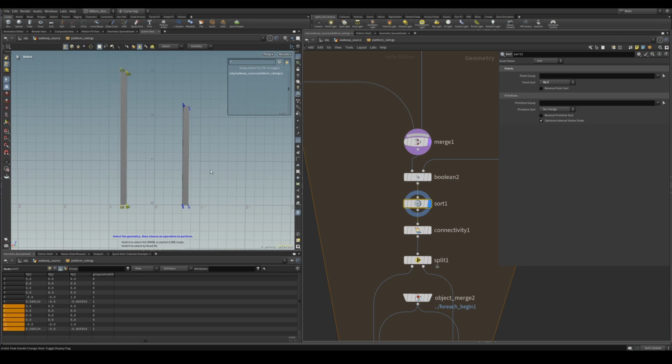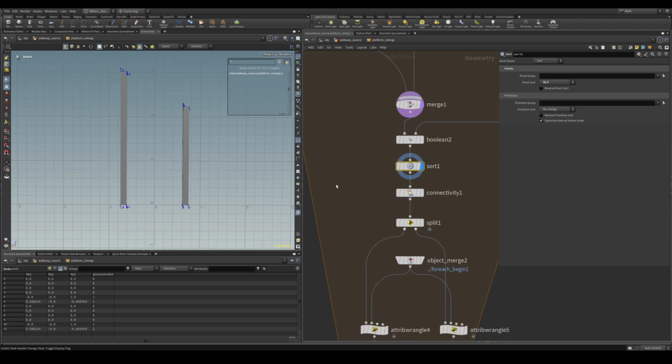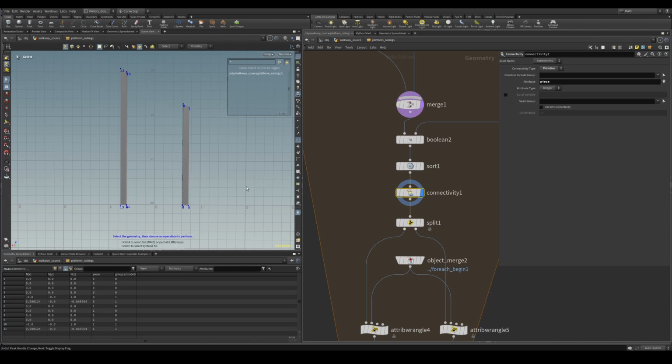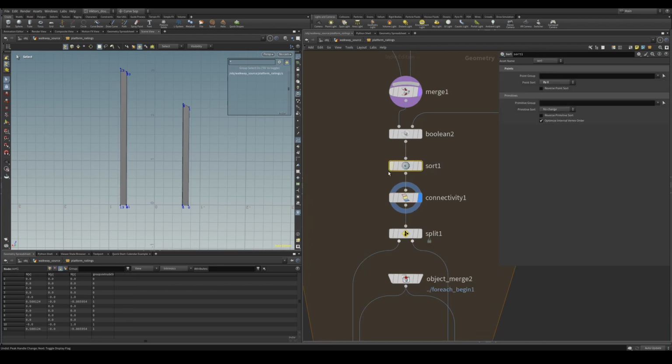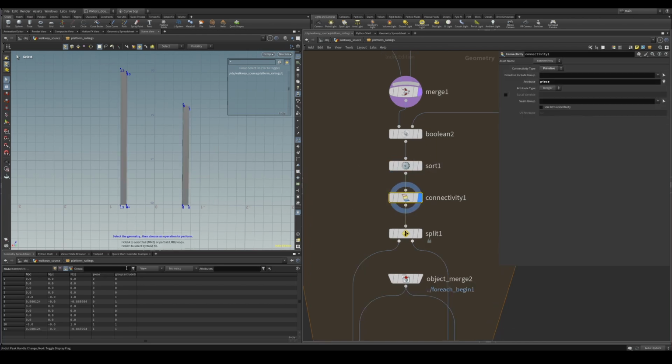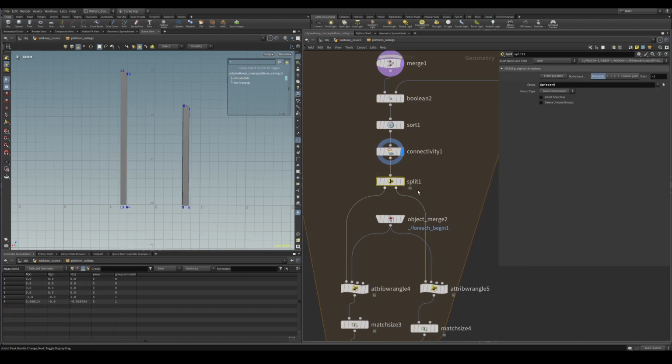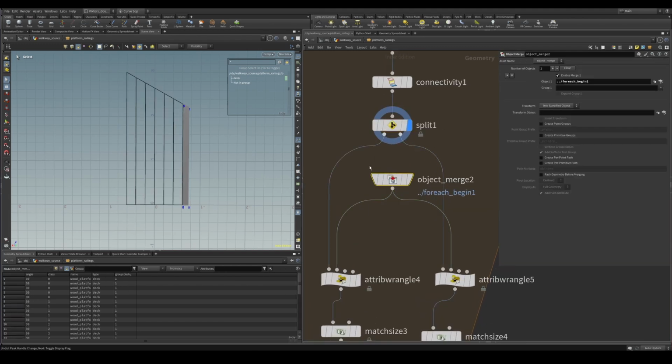This is important because you want to put down a connectivity node, and the connectivity node is going to give a unique integer value for both of these connected pieces based on their point number. So by making sure that we put down a sort node, our piece on the right side is always going to be piece 0, and the piece on the left side is always going to be our piece 1. And then we can just go ahead and split it by pieces.